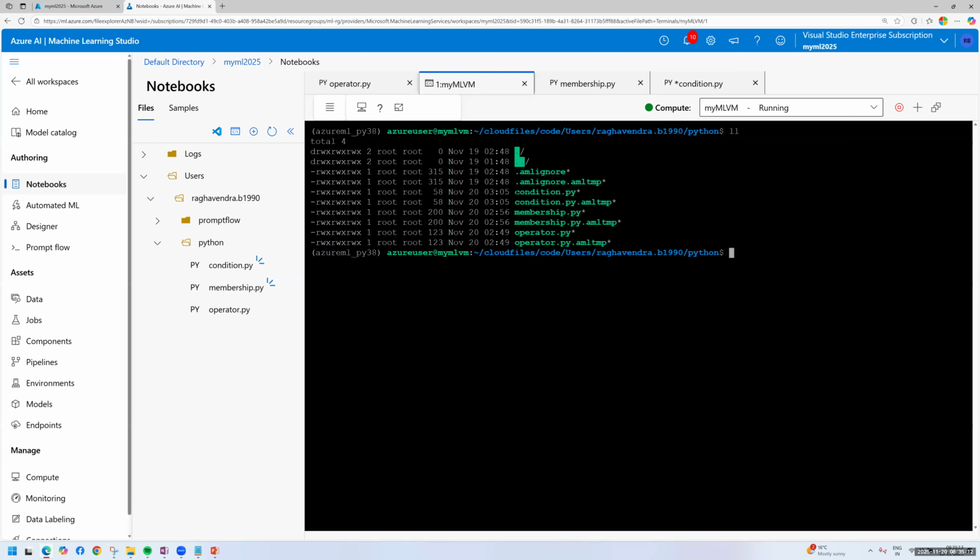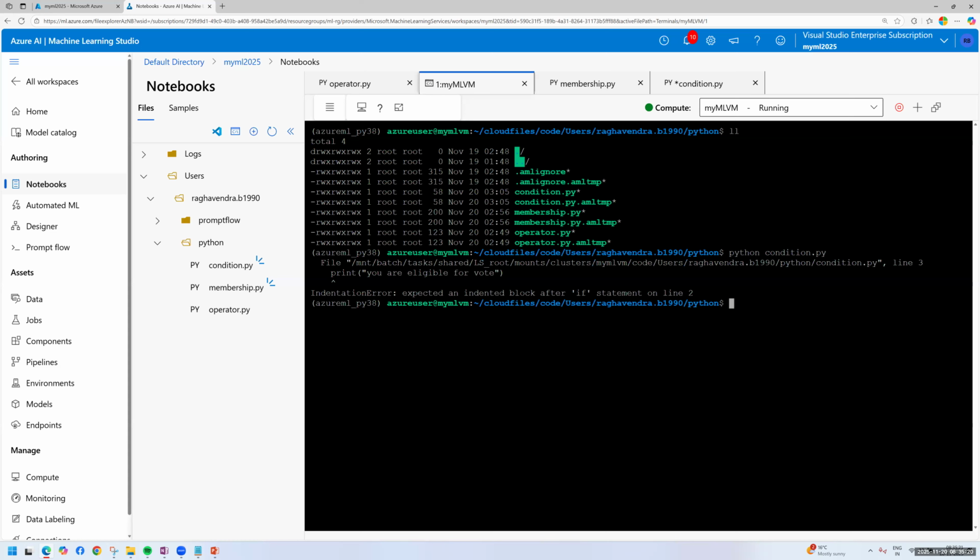Now here I am giving python condition.py. It is throwing an error. What is that error? Can you read it out, someone? Indentation error. Yeah, indentation error.